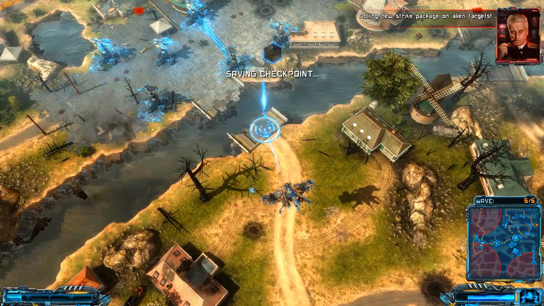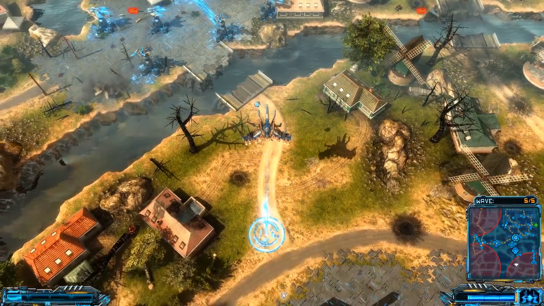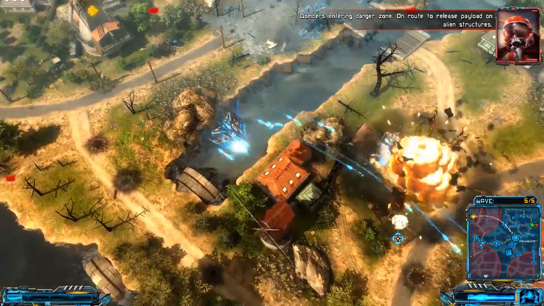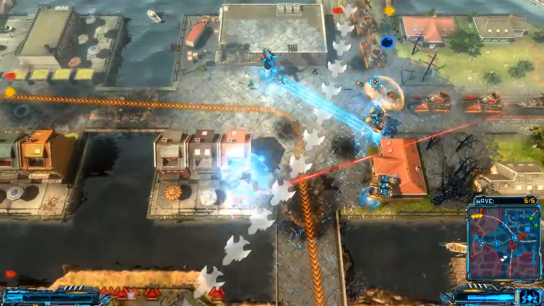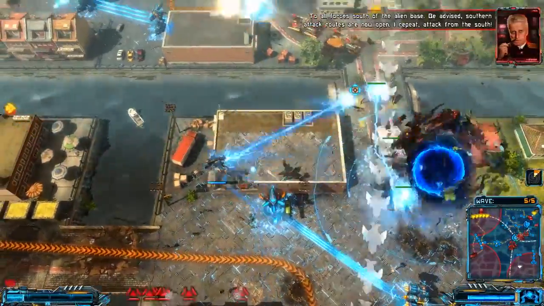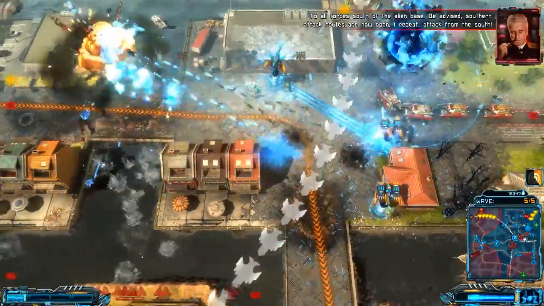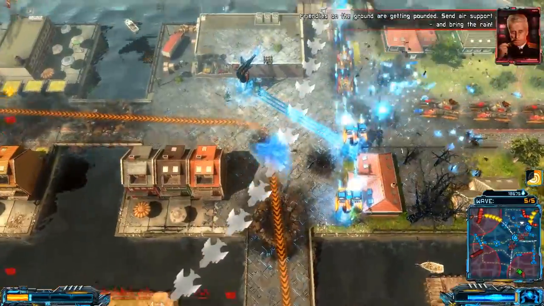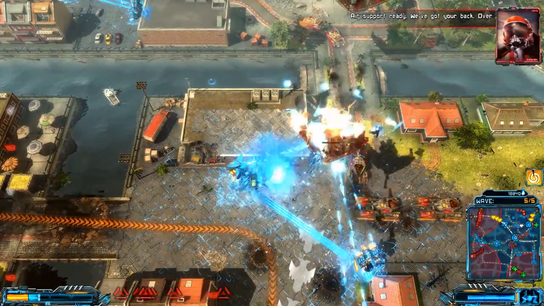Rolling new strike package on alien targets. Shielded tanks on the way, ready to fight in a few seconds. Rolling new strike package on alien targets. Bombers entering danger zone. En route to release payload on alien structures. To all forces south of the alien base, be advised, southern attack routes are now open. I repeat, attack from the south. Advanced shielded tanks entering the battle zone, heading towards alien core installation. Friendlies on the ground are getting pounded. Send air support and bring the rain. Air support ready. We've got your back. Over.